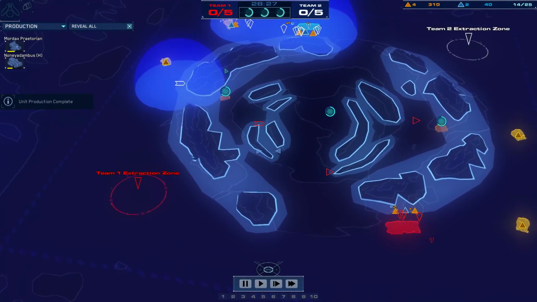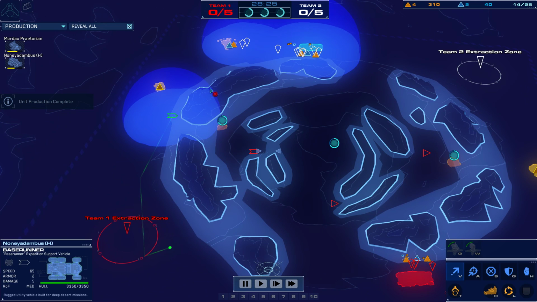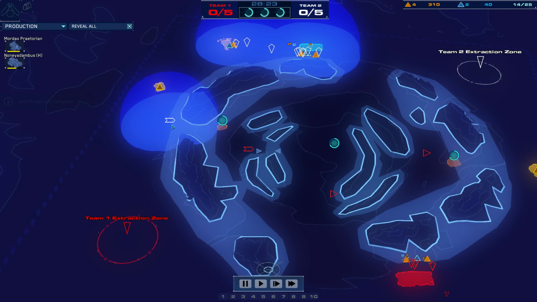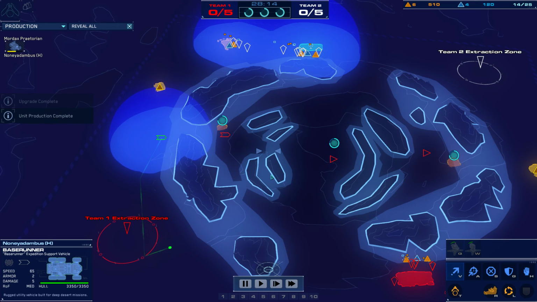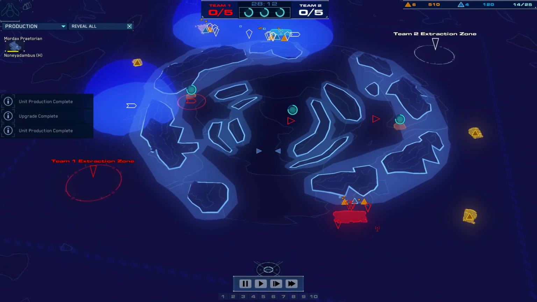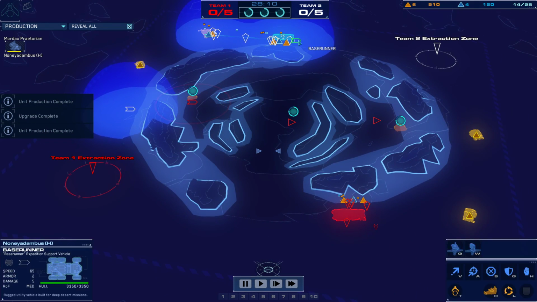And the reason I say he's going to use this a lot is not just that I've seen this game. It's because in every game that Noneyadambus has played, he has used his base runners a lot. And he's built a lot of base runners. So that's kind of his thing. And there's another unit that's kind of his thing, and we'll see that come in a little later in the game, probably. As we can see, he's already got another base runner here.